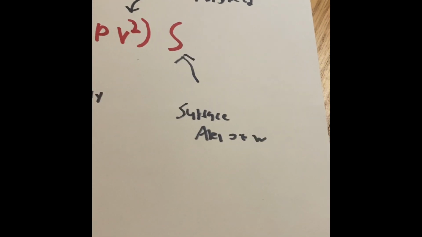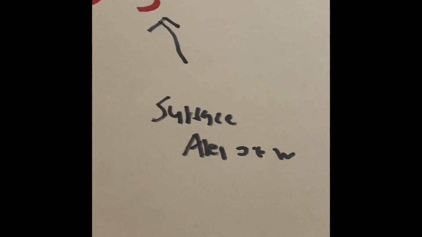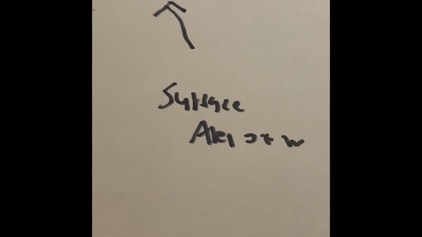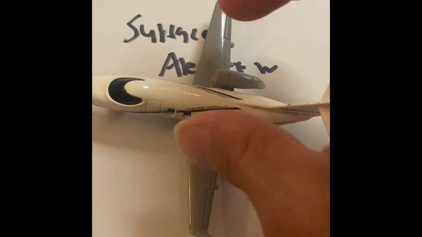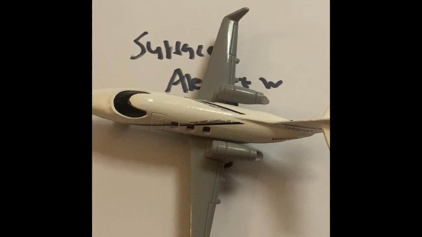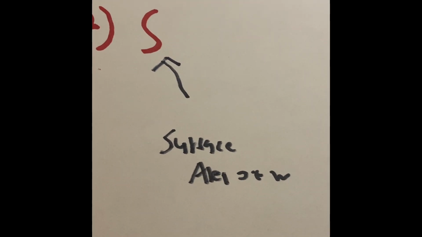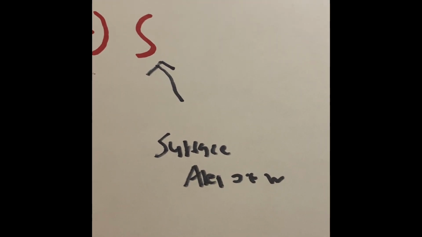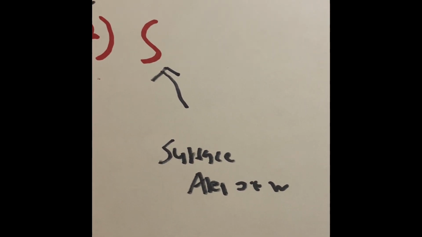For example, the surface area of the wing makes a lot of sense, because if you have a wing like this, it can generate lift. If I change the size of how much the wing covers in surface area, what we're trying to say is an airplane needs to have wings so it is able to fly and beat the airplane's weight.